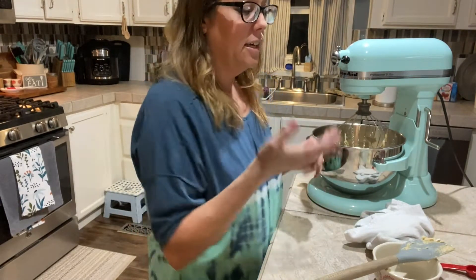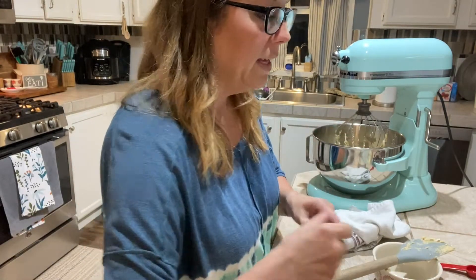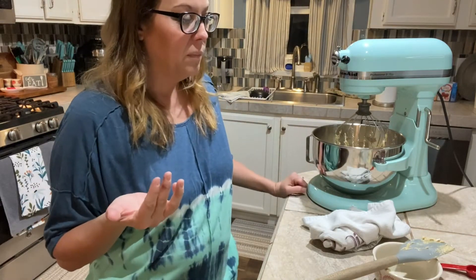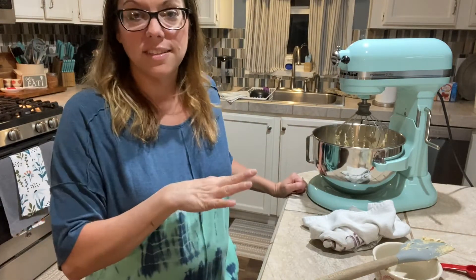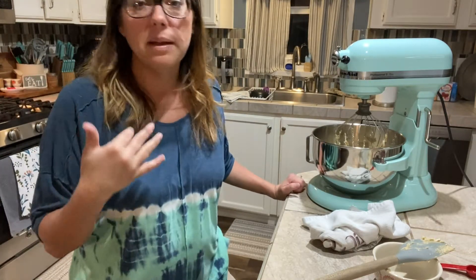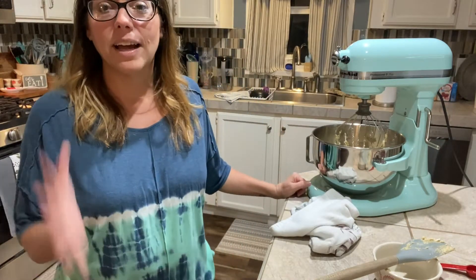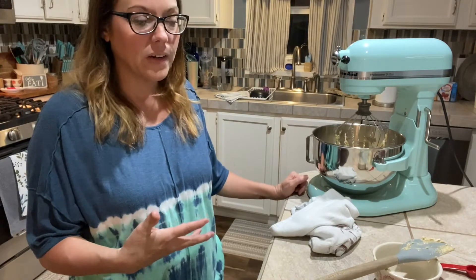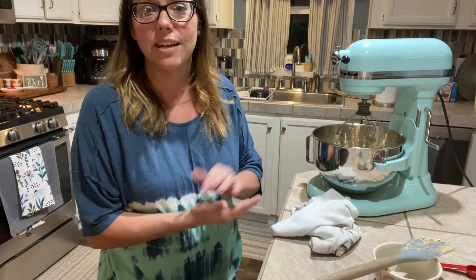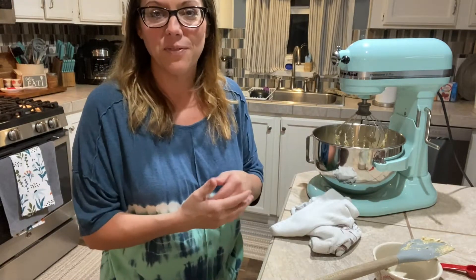Going to my aunt's as a kid was super fun. She always had something planned for me and my brother every time - she'd take both of us and we would always do something fun. Cooking was one of the things she always did with us - we baked a cake, made cookies, made meals. I actually have one niece of my own now, and when she comes and hangs with me I try to always have something fun for her to do. She always asks when she gets here: 'What are we making today?'